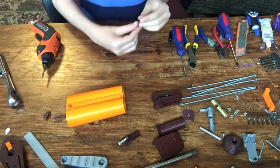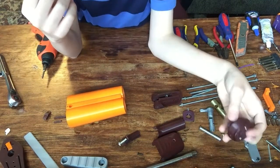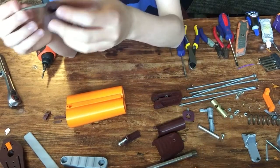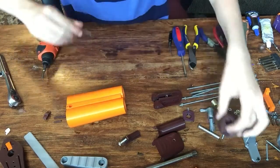Then you also need another one. Well, you can probably use something else for this, like a metal pin or something. But I opted to just use a 6-32 screw. You could probably use one shorter than this, probably around an inch. But this is an inch and 3/4. It's a bit long for the priming handle, but it should work.